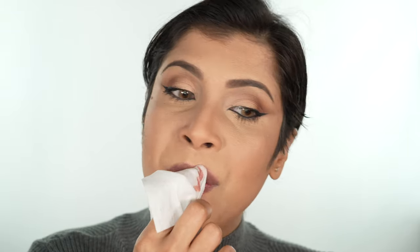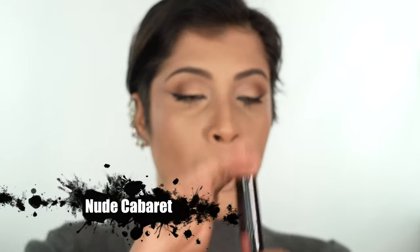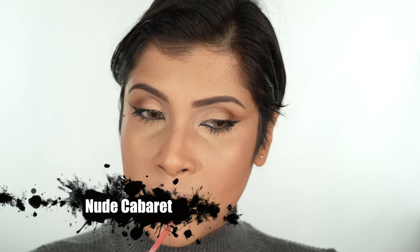One thing I always say when wearing a matte lipstick — moisturize your lips. You should be moisturizing anyway, but especially before lipstick application so the lipstick glides on well. I have pigmented lips so I need foundation over them. Now I'm going to try the next color called Nude Cabaret. The very first swipe looks pretty similar to the first color but maybe a little more salmon pink. Let me swatch them — this is Nude Cabaret.